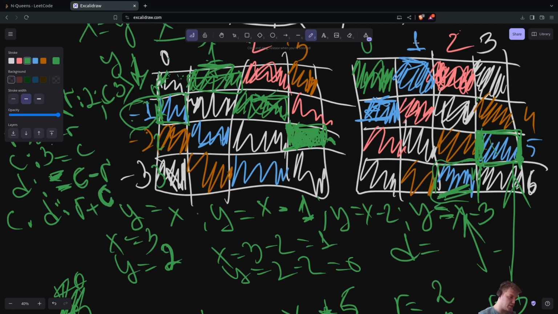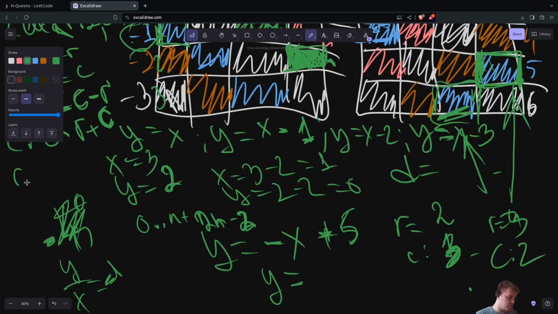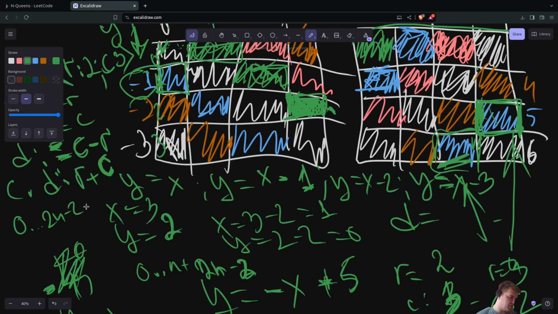That's going to be the counter diagonal, and the counter diagonal number is going to be from 0 to 2n minus 2, and then the diagonal is going to be from minus n plus 1 to n minus 1.